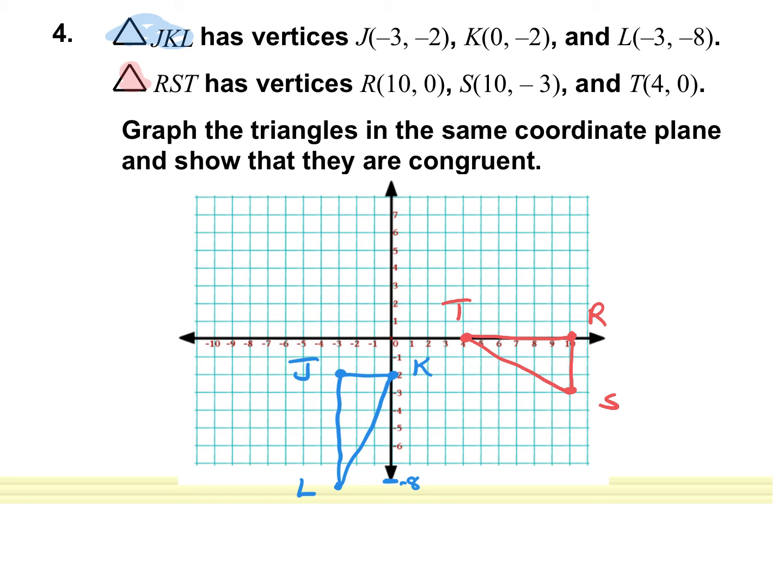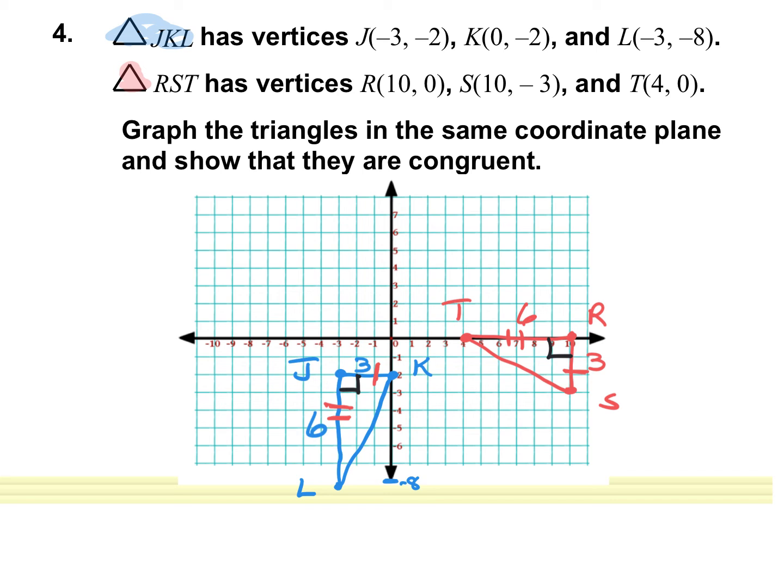Now, since I have vertical and horizontal sides of these triangles, I can just connect the points. So here I could just see that JK, I can count the little boxes and it's 3. JL, it's got 6 little boxes. Same thing on the red one. This is 3, this is 6. However, for the diagonal side, I'm going to need to do the distance formula. Now, if you remember back when we did the slope chapter and perpendicular, remember a vertical line and a horizontal line are perpendicular. So actually, I've got a right angle right here. And since this side is congruent to this side over here, and this one is congruent to this, I actually have enough without doing the distance formula, and I can say that these two triangles are congruent by hypotenuse leg.